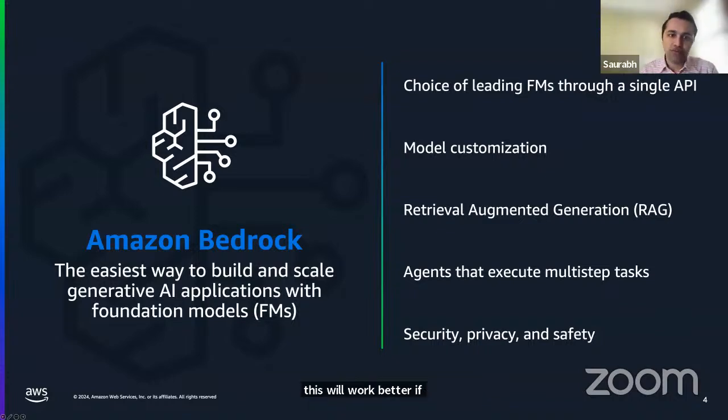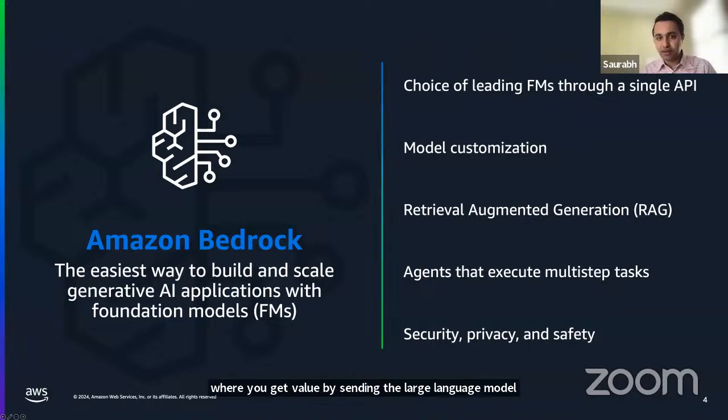Yeah, so the core value which I wanted to bring out, which we are here to know, is around the RAG use case, right? Retrieval augmented generation, where you get value by sending the large language model the relevant data from your business so that it can extract that context and give you back contextual answers. And that's where SingleStore comes in.